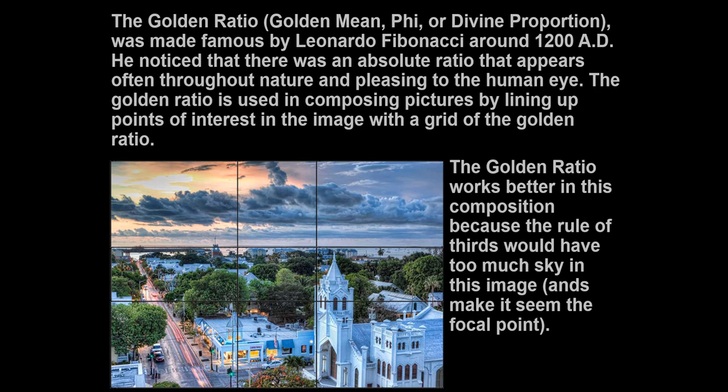and there was a certain pattern that this person was noticing, certain ratios that are happening between length and width of elements that kept repeating themselves over and over again. And so the golden ratio in compositions of where there might be too much sky going on, you want more focus on the bottom, because remember, we're trying to fill in the bottom half typically. This might work a little bit better. It's using that same ratio that appears through nature and making squares kind of. There's a ratio between this height and this width, between this height and this width, and between this height and this width, and the whole thing height and width. So it kind of works like that in an image.